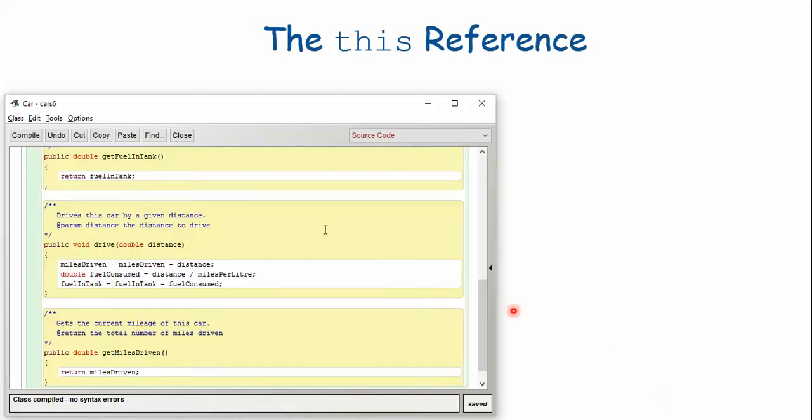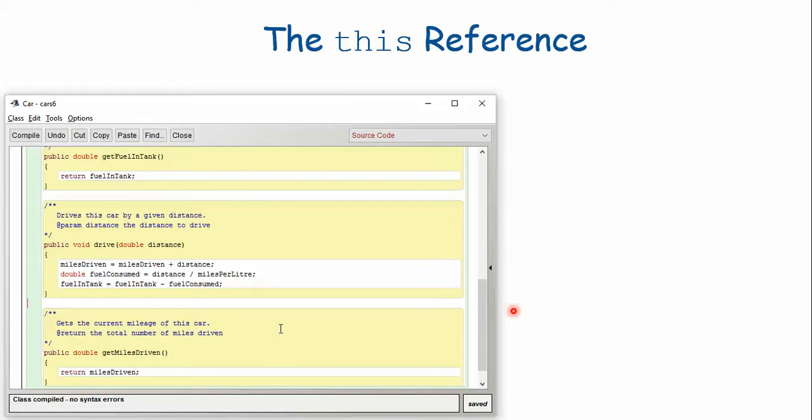Next, let us have a look at our Car class. Okay, so here in our Car class we see that drive is a method that we have been seeing just now. We can modify our code here. So here we can see lots of instance variables: milesDriven, fuelInTank, and milesPerLiter.